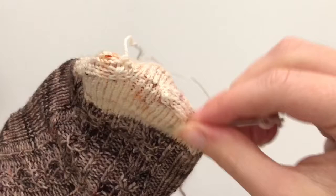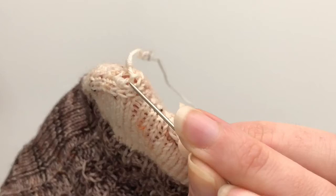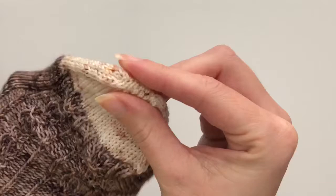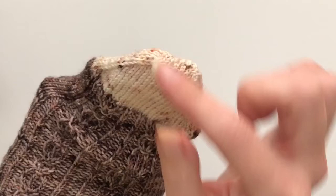You have your yarn coming from the back, and you can see the stitch that was on your front needle. Go down into the center of that stitch — it can be a little tricky to pull it back inside, you just have to work it with your fingers. And look at that, it's closed right up — no gaps, no weird little dog-eared flaps sticking out of each side of the toe. You now have your end down inside your sock and you can just weave that in on the inside of the toe, and you are done.